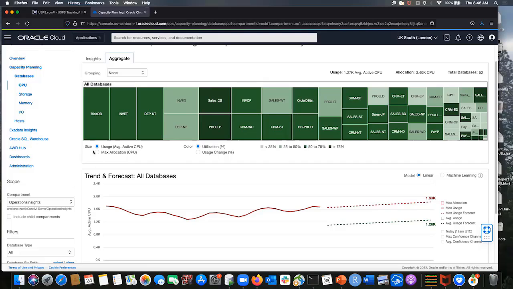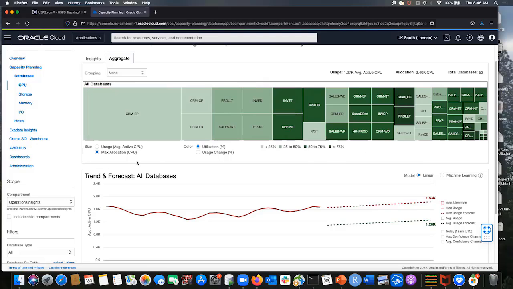We can also organize it where the size of the cell is by who's been allocated the most CPU, right? So that's a different view. CRM EP is clearly much larger. It looks like it's 4 or maybe 6 times larger than the highest one. Here's 128 CPUs. Here's 832. It's probably fake data. I don't think we have an 800 CPU. I think it was one of those junior DBAs reserving more CPU than they needed. Yeah, right. So that's sort of the basic tree map.